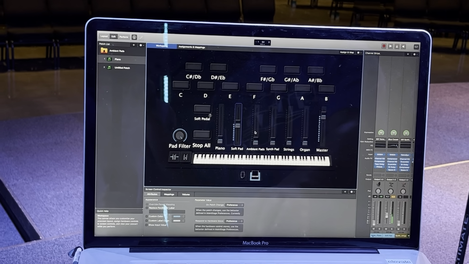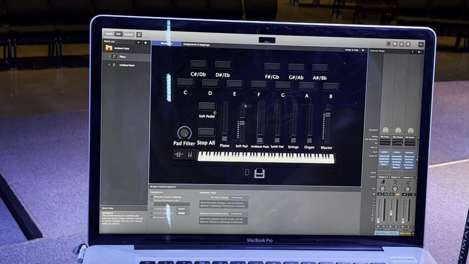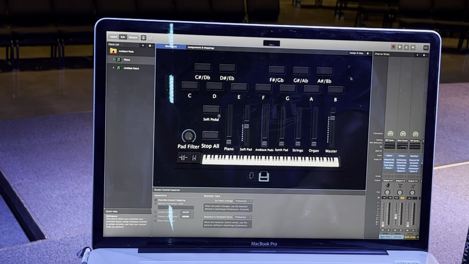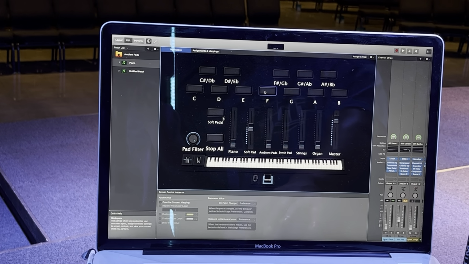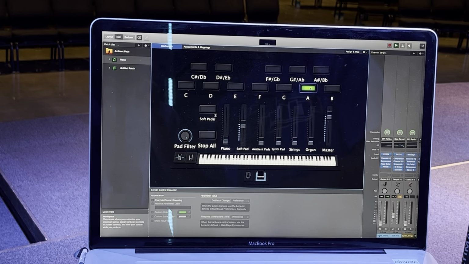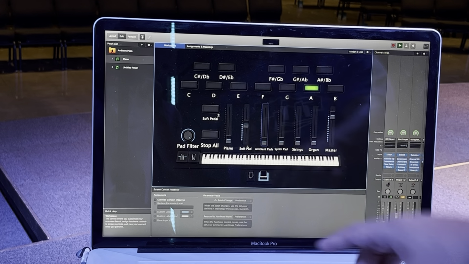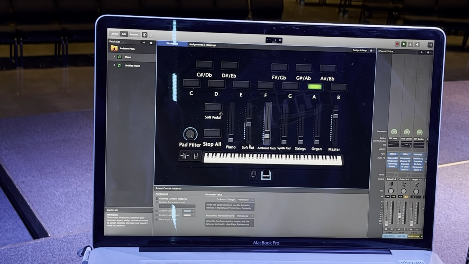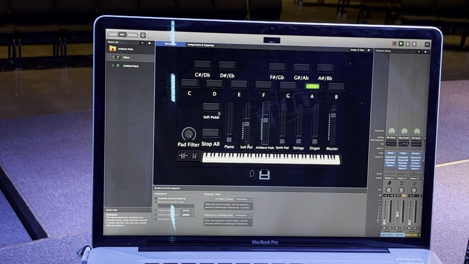To the right of that, we have our ambient pad. That is just the background. It's called a drone pad. If you look up here, this is the most movement you're going to do in a service. This controls what key you're in for the song. So if your key is the key of A, you just click that twice, and once it lights up, you know it's working. Once you've done that, you just slide up the ambient pads, and you have the background pad.